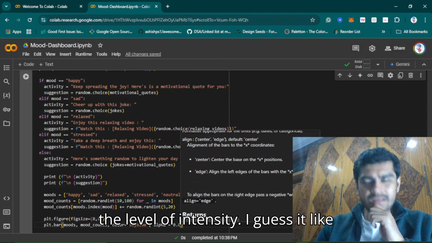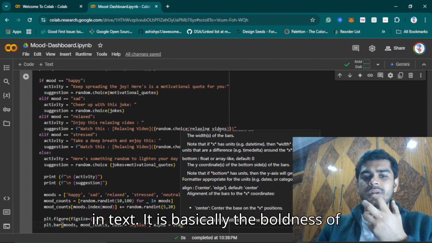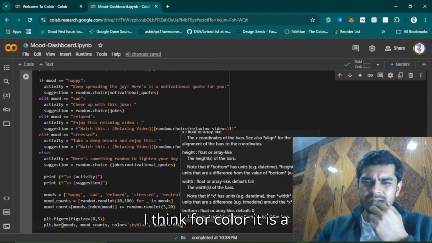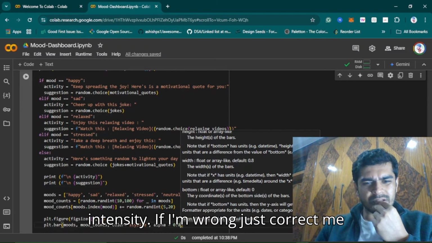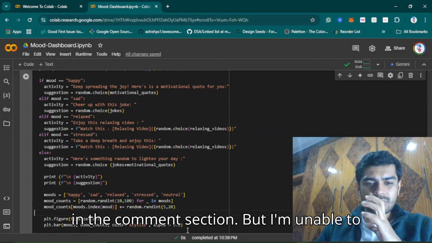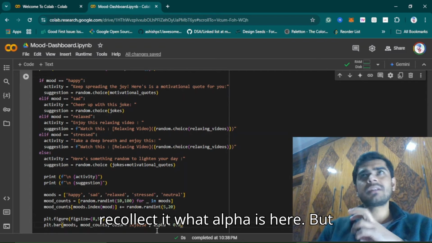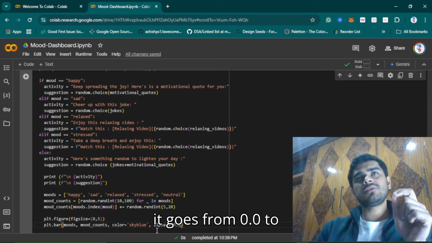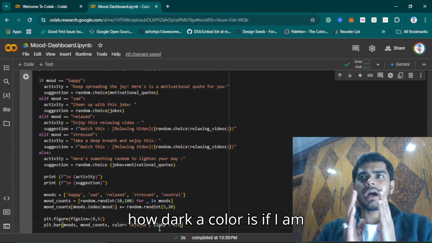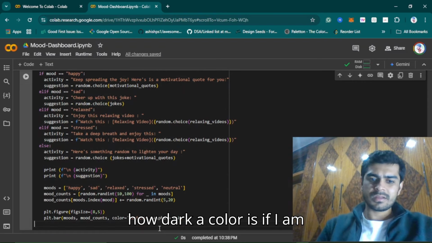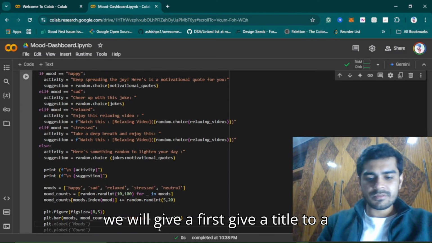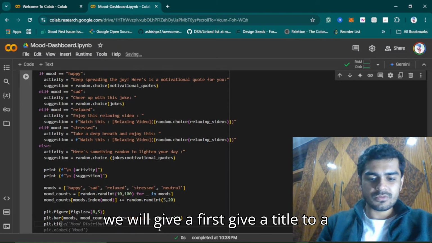Like in text, it is basically the boldness of a text or something, but for color I think it is intensity. If I'm wrong, just correct me in the comment section. It goes from 0.0 to 1.0, and I think it's basically how dark a color is, if I am not wrong. So we will first give a title to the graph.